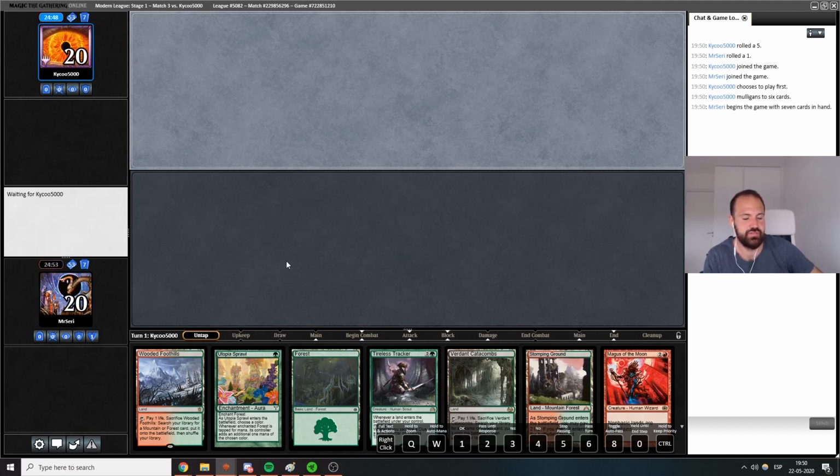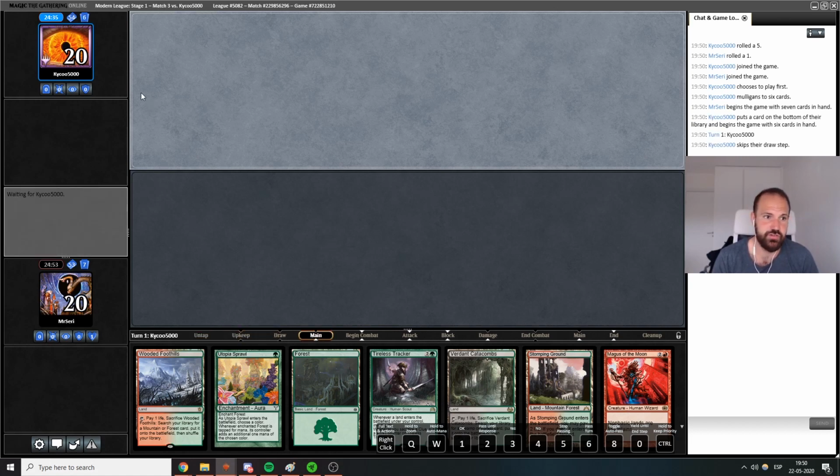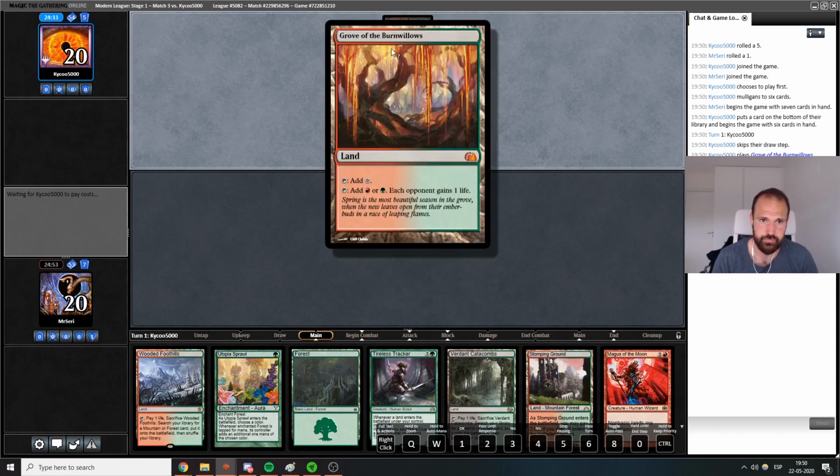I mean, actually, if we had had Kitchen Finks in that 2nd game, like that 3rd game versus Burn, we maybe are able to block the, yeah, gain 2 life. We don't die if we have Kitchen Finks. It's not great. Okay, that's all Eldrazi.